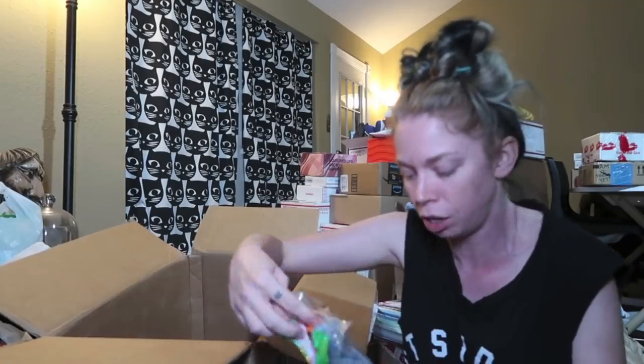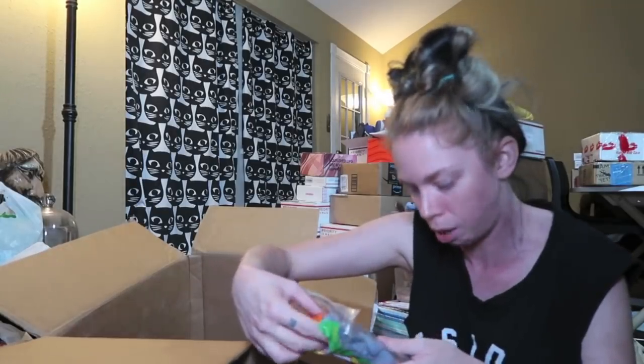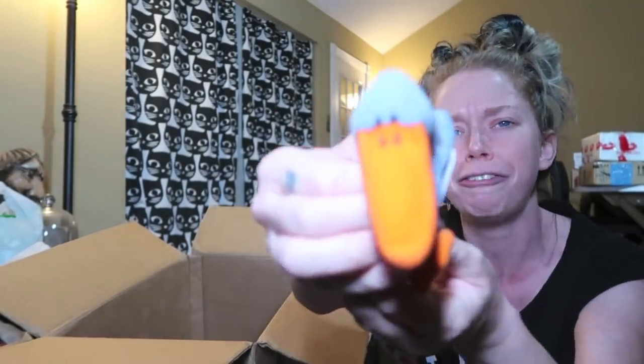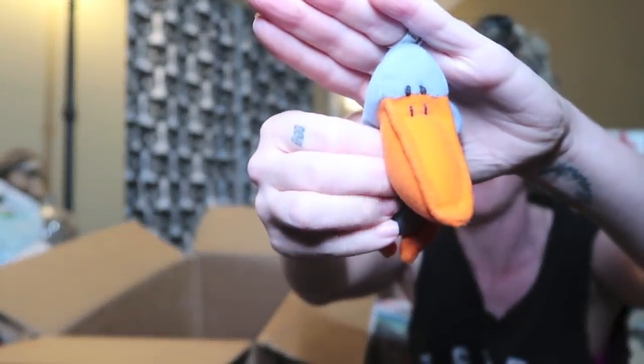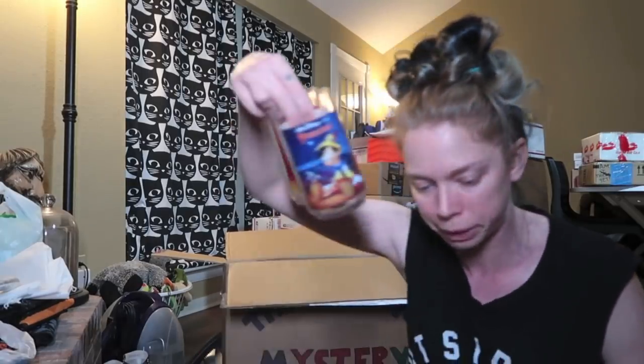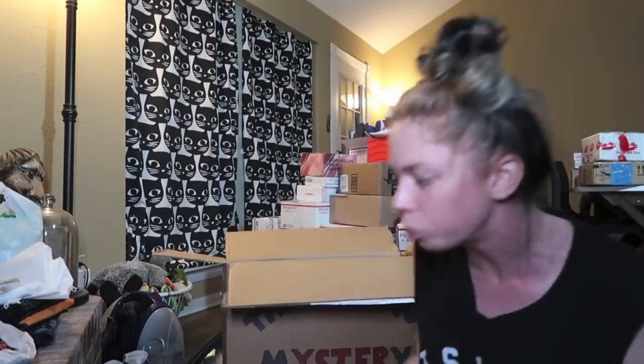Please don't get mad at me — I know it's been sealed since 1998, but I want to enjoy it. Scoops! Look at his little face, he's so cute. Thank you so much, Steve. I'm going to donate everything except I'm going to save the little cups because I will use these, but all the toys and everything I'm going to donate. Thank you so much for that generous gift.